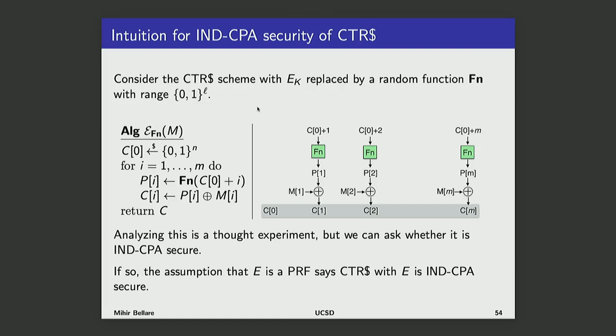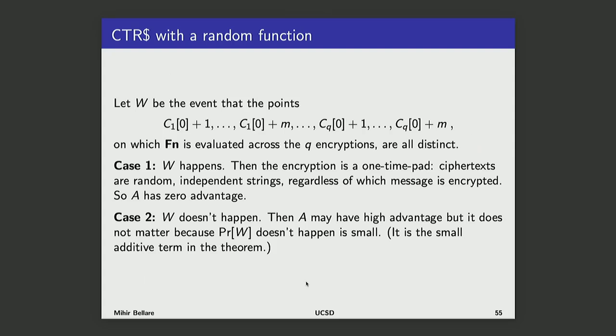And then we'll take an imaginative step. We'll say that instead of using the block cipher with the key over here, we'll use a random function, a purely mathematical object in our game that every time you call it returns random stuff. This is a thought experiment because you can't implement this efficiently. It's way too big. But within that thought experiment, we can still ask if the scheme is secure, what is the advantage of this adversary. If we can figure that out, the PRF assumption on E says we're done up to the advantage of violating PRF security of E.